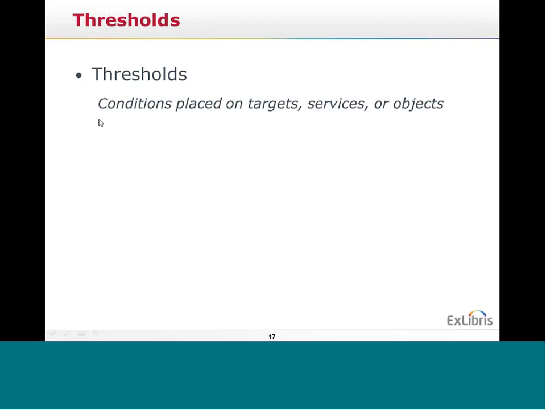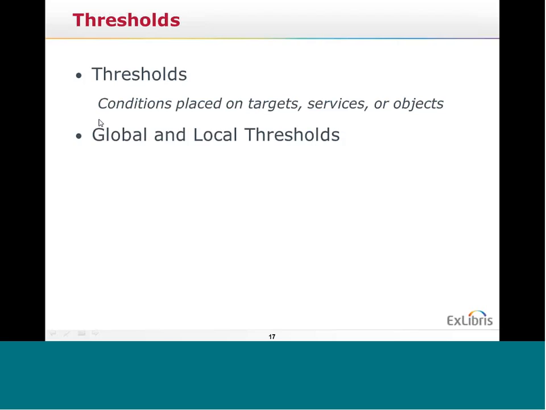So for example, your user may want an article from 1999. However, your library's subscription only goes back to the year 2000. So in that case, that particular target or service will not display to the user in the SFX menu because you don't have the date coverage for it.